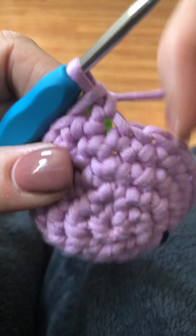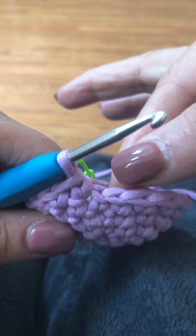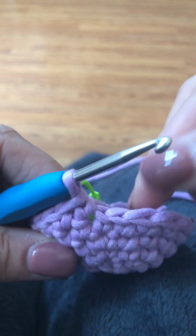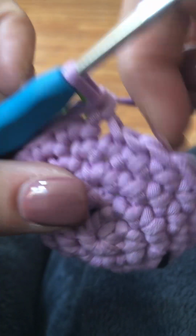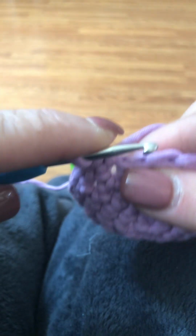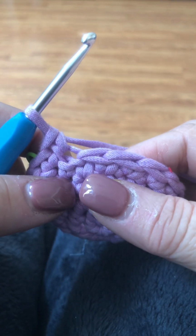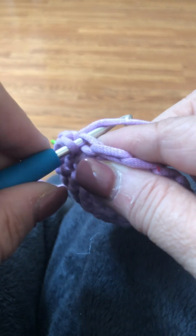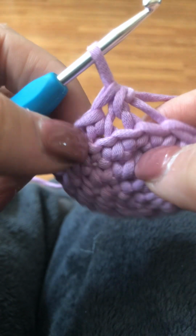So let me show you. For a decrease, you're only doing it in the back loops here. You see these? These are back loops. We're only going to do back because it gives it a really pretty look. So first you do 1 single crochet, and then the way I do my decreases is, you go to the next stitch, you bring that up, the next stitch, you bring that up, you have 3, and you pull it through. See that? That gives it that beautiful look.